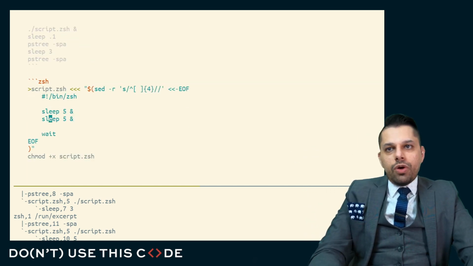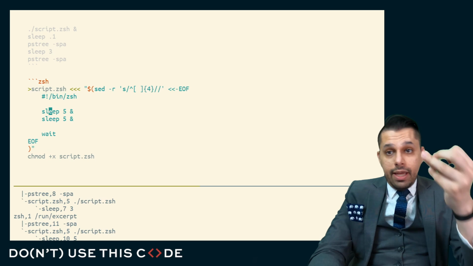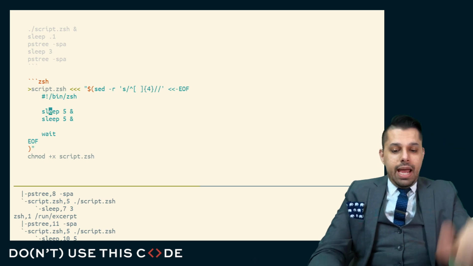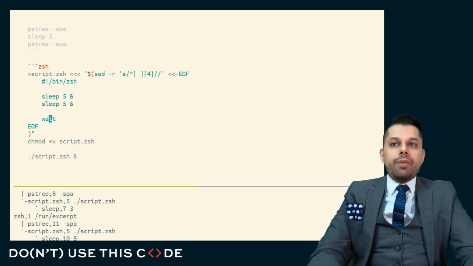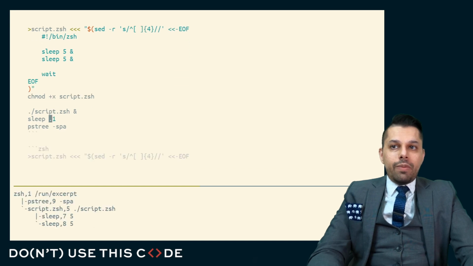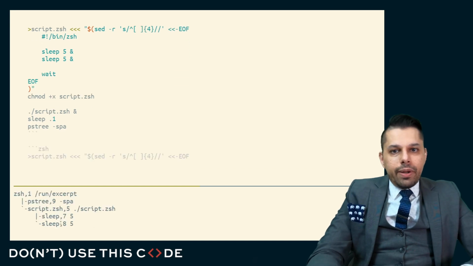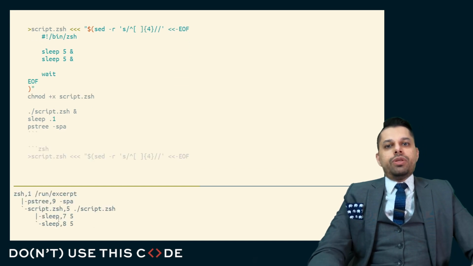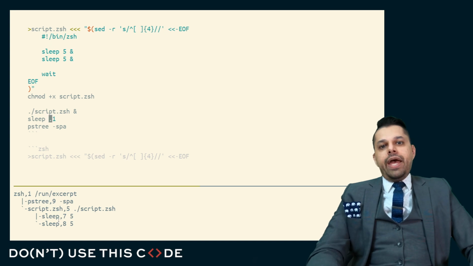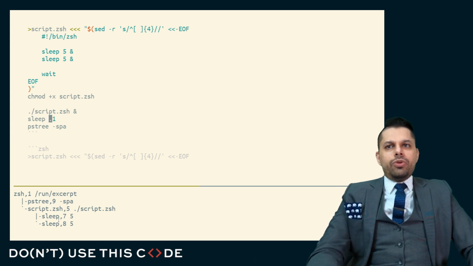Well, if I want to run these in parallel, I just put an ampersand at the end, and they just launch in the background. And I could just wait for all of my child processes to finish running. And when I look at my ps tree, I can see they're running in parallel. And it's almost trivial for me to do this. That's even simpler than anything you could do in Python with the multiprocessing module.